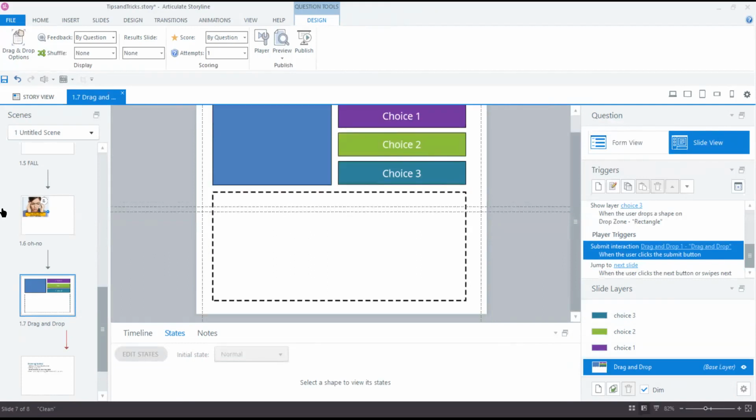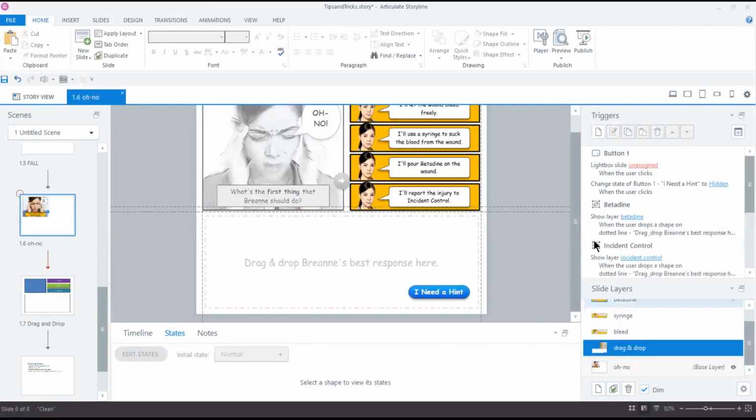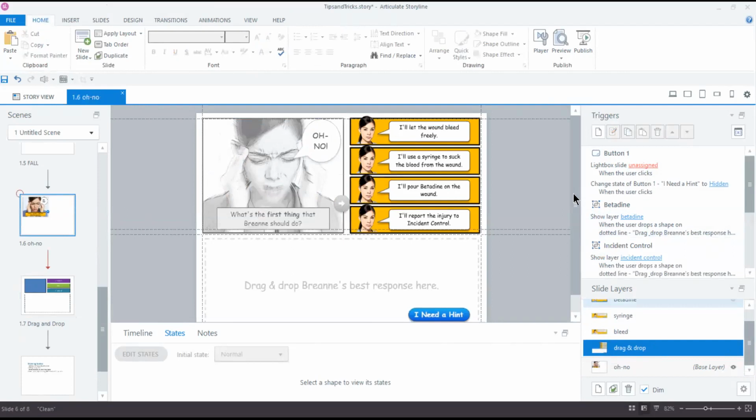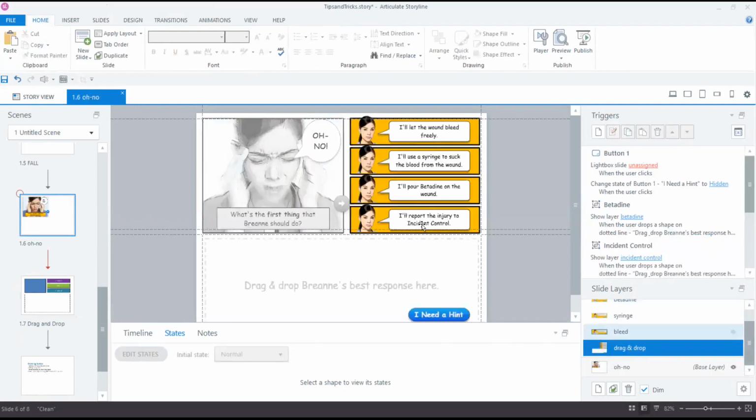So if you look at the initial one, we've got the same thing. We've got the first image on the main slide, and then we've got 4 choices in this case that they can choose.